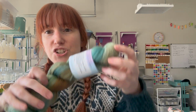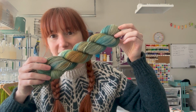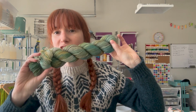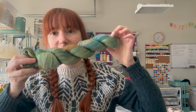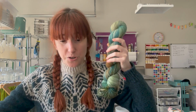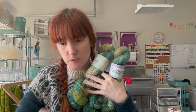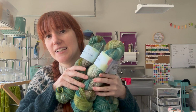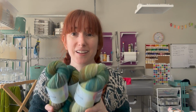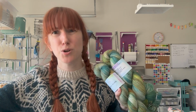So this is the Shire. It is all the greens, gold. It's got some speckles, some brown speckles. It's just hobbity goodness. So that's going to be available on BFL Sock, BFL DK, Tarkey Sock, and Rambo. I'm really glad this one's back. I'm kind of obsessed with it. And I think y'all were too, because it moved. So that's coming back.